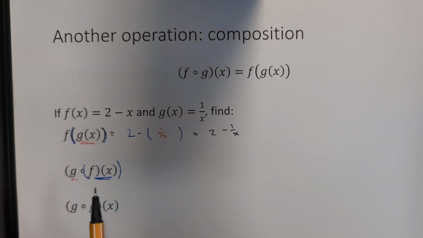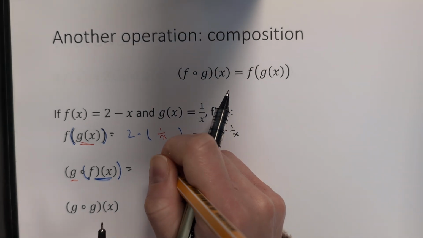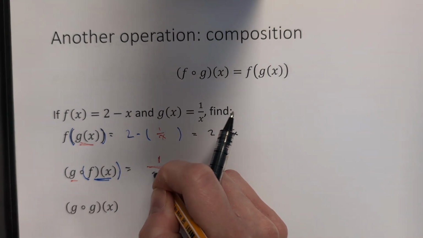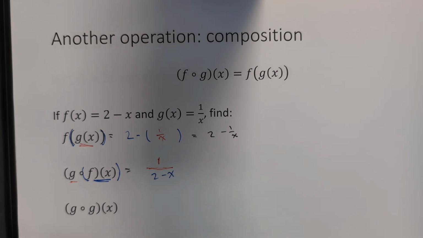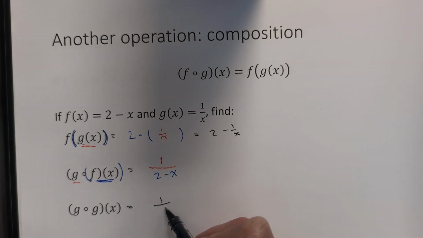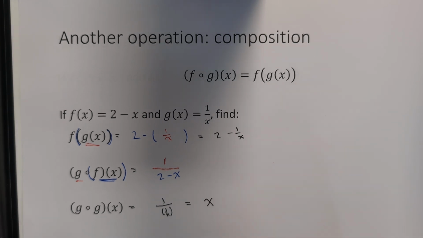G is on the outside. So the outer function is g, 1 over, and then every time you see x, we're losing my red pen here, we're going to put in f. Okay, nothing I can simplify here. I could write it in black, but why? And this is the same thing. If you did want to write it out with two different colors, sure, whatever, but we're just putting g back into itself. So every time you see x in g, you put in g again. And 1 divided by 1 over x is x.